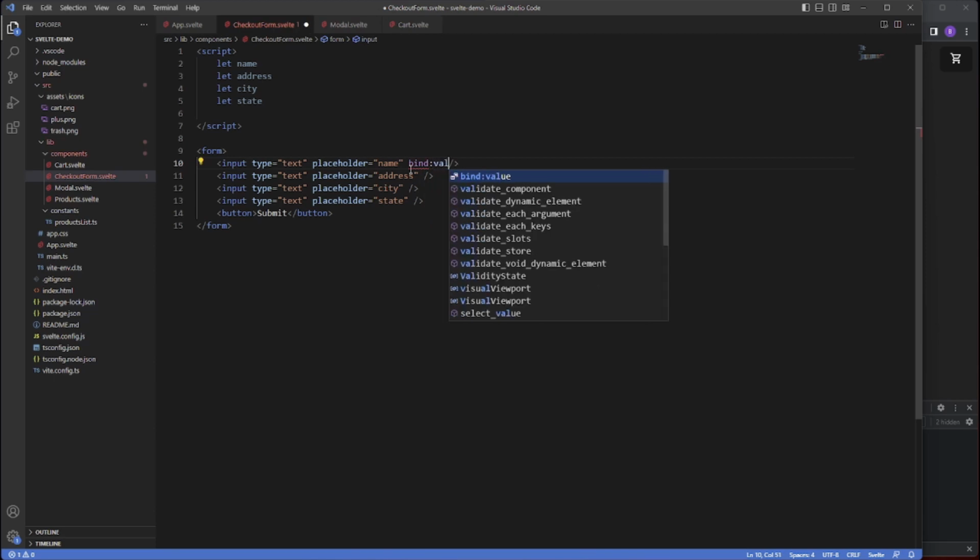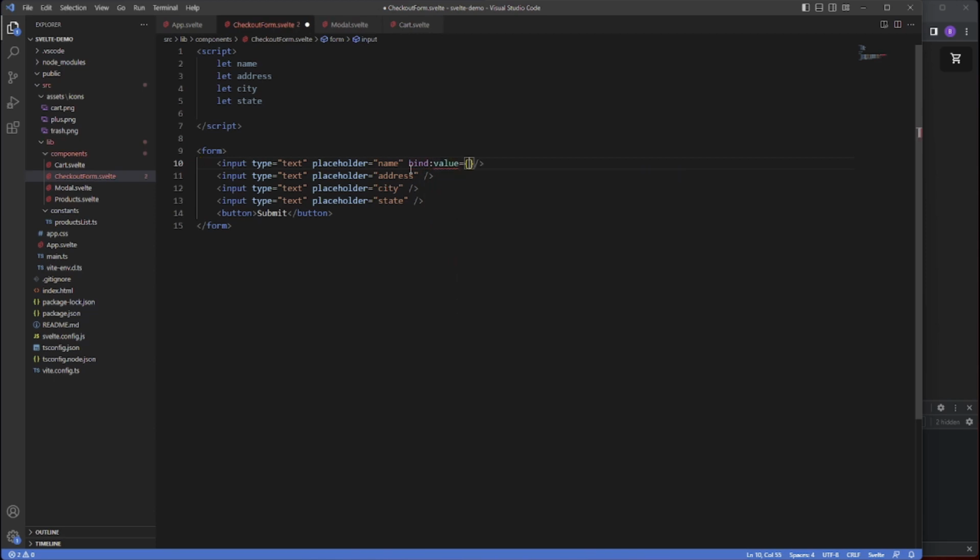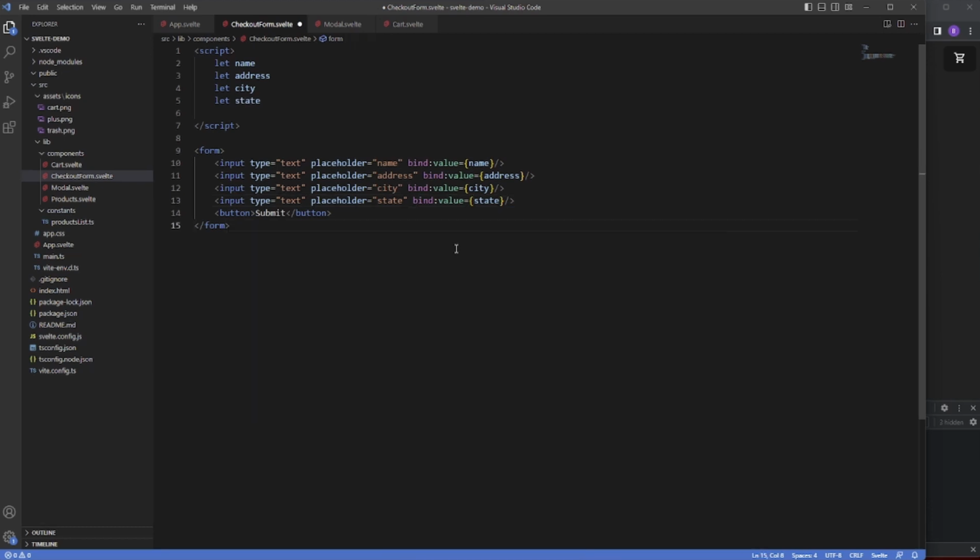So bind value equals name. Bind value equals address. City. And state.